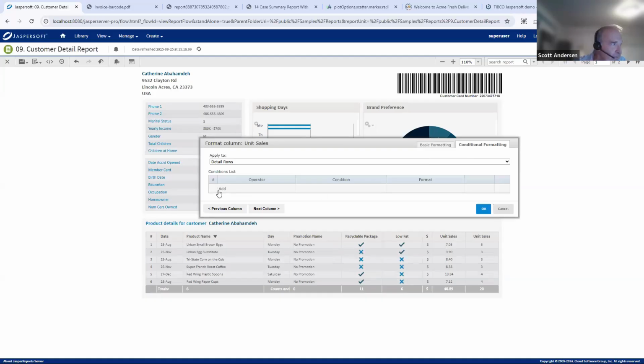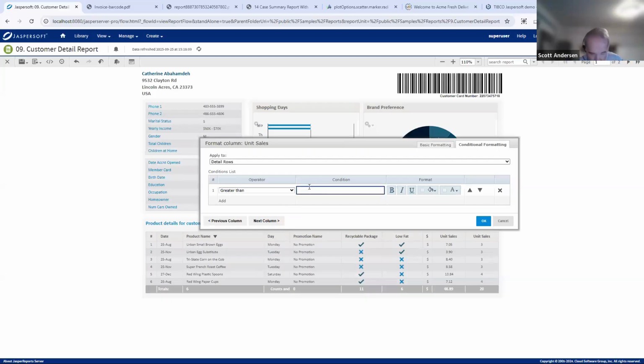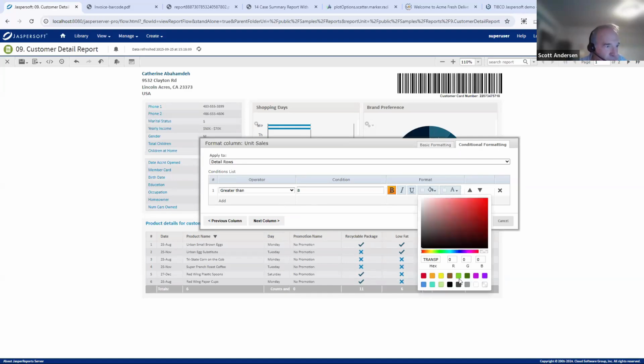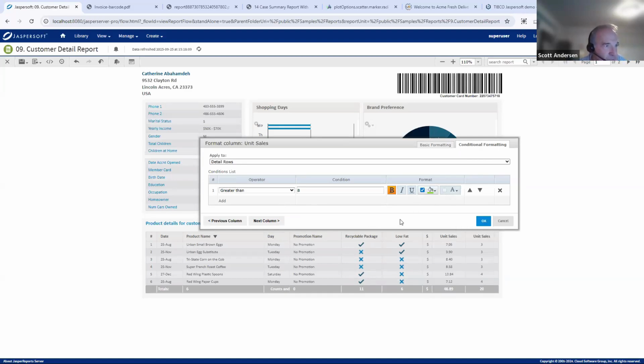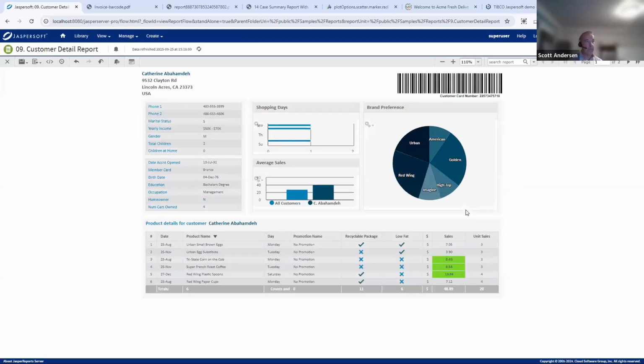And you can even add conditional formatting. Perhaps I want to take those higher priced items and make them bold and put a bright green background so that they jump out at you. And so without any interaction with the technical department, I've been able to take this report and tailor it to match my needs. Now that's very effective.